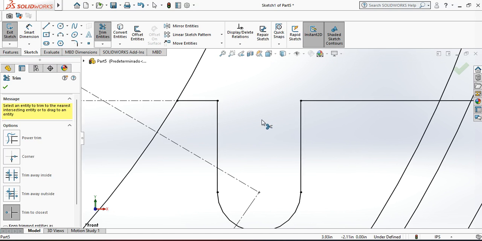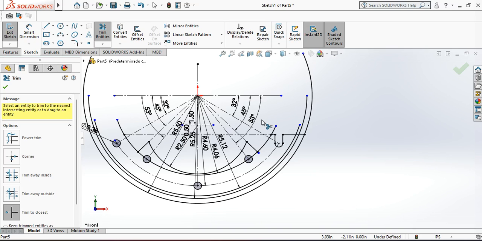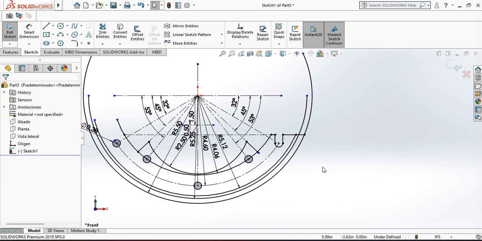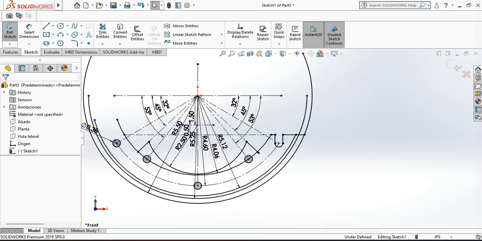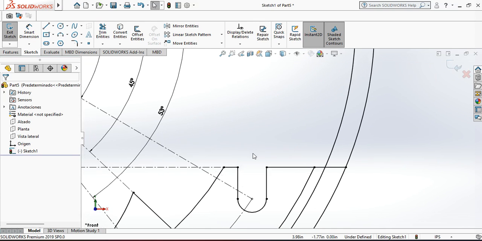Okay? So then we delete here and here. Let's see, what am I missing? Am I missing the lines that are out? Well, let's just wait for that one.